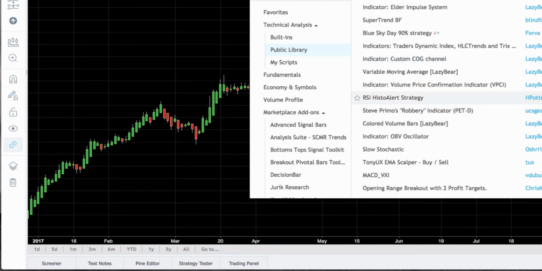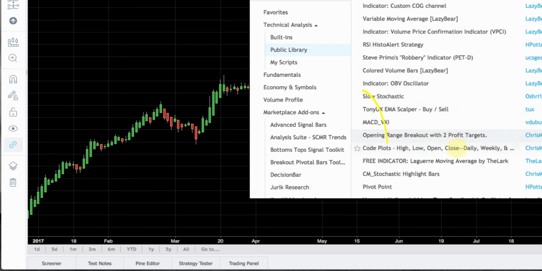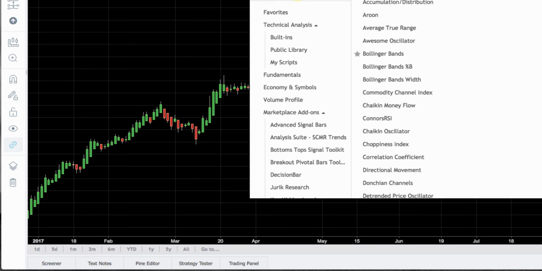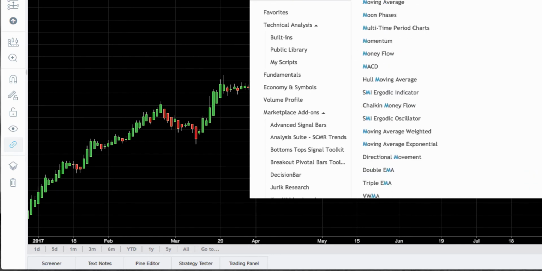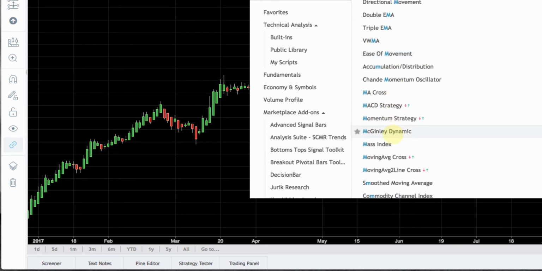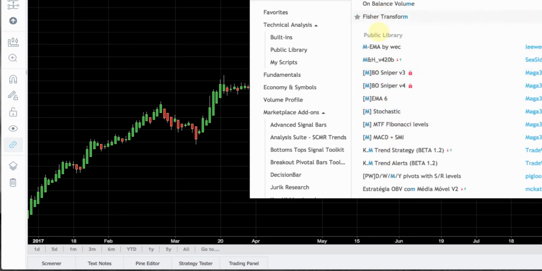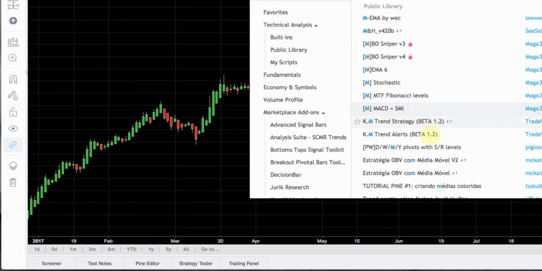And you can see, the likes over here indicate how popular the different strategies are, and you can favorite them so that you don't lose track of them. And you can also search if you want to find something basic, like say a basic moving average. There's built-in scripts for that, and then there's also stuff in the public library for moving average, or just a search of MA at this point.